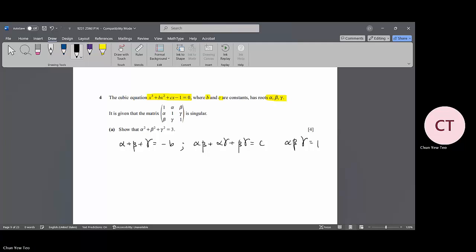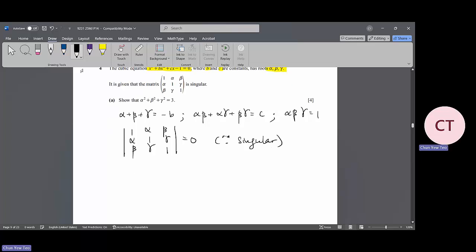Okay. Now, we do not need to use it at the moment, but this is just to highlight over here when we want to solve the problem. So given that this matrix is singular, so singular means what? Singular means that it has no inverse. If it doesn't have inverse, that means the determinant is equal to 0. So we need to find the determinant of this matrix. Okay, because of singular. So just expand them carefully.